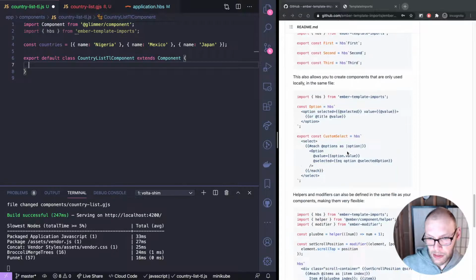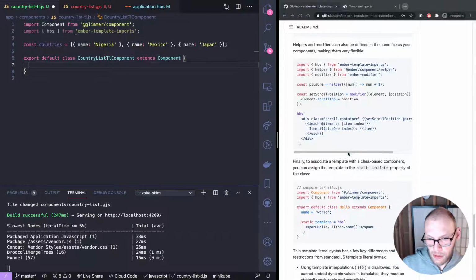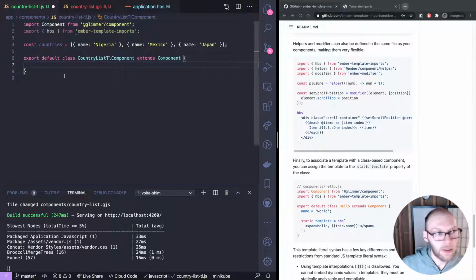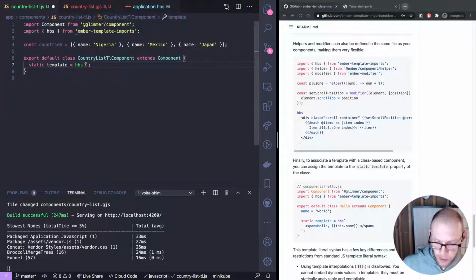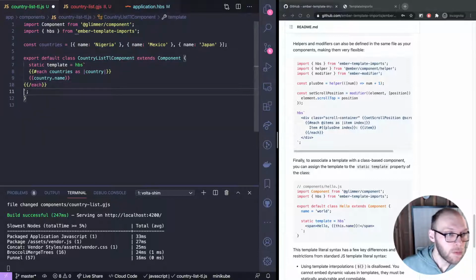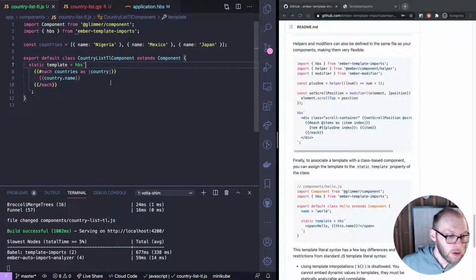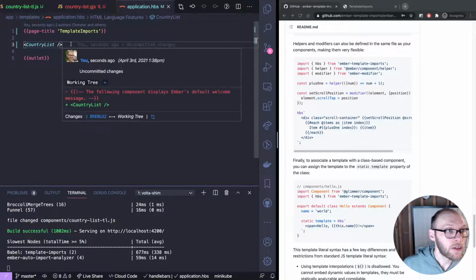Class syntax. Yeah, so static. And we just copy content from here. Let's see if that works, and we'll add it to our application here.